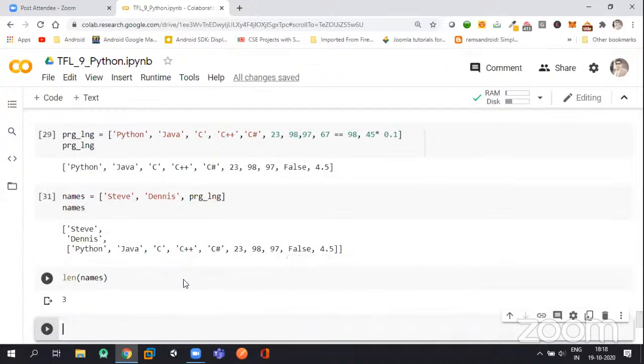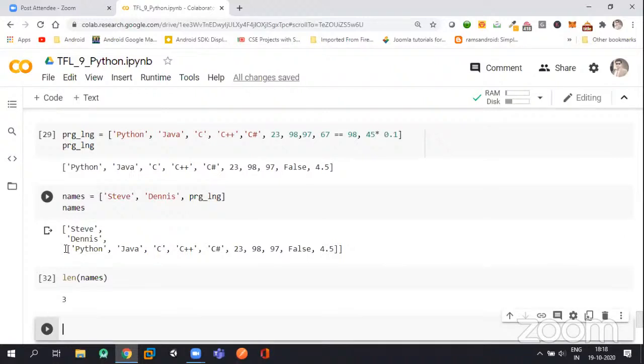Why 3? Because it considers this entire list as a single item. So like this, you can nest one list inside another. Understood?